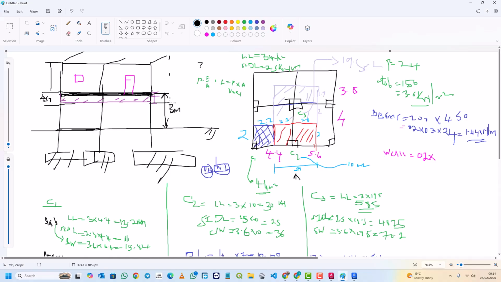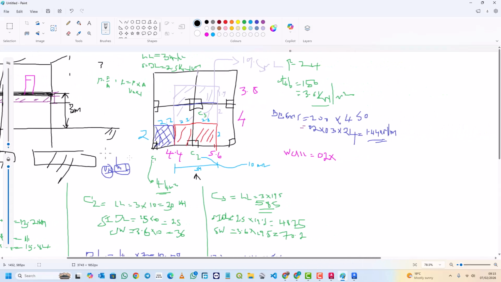You just take the difference between 3 and 450, then you will get the height of the wall. If you take 3000 minus 450, you will get 2550. So this one will be 2.55.